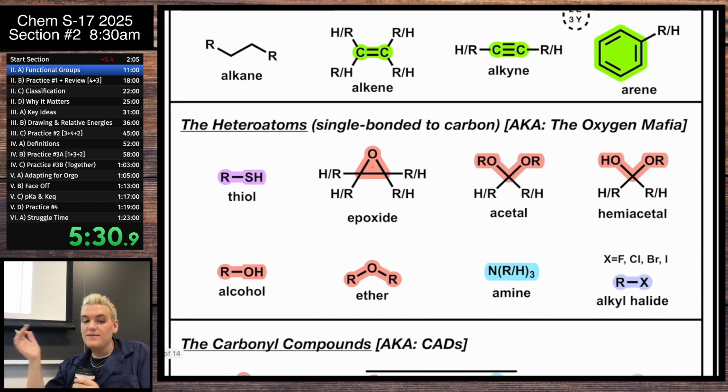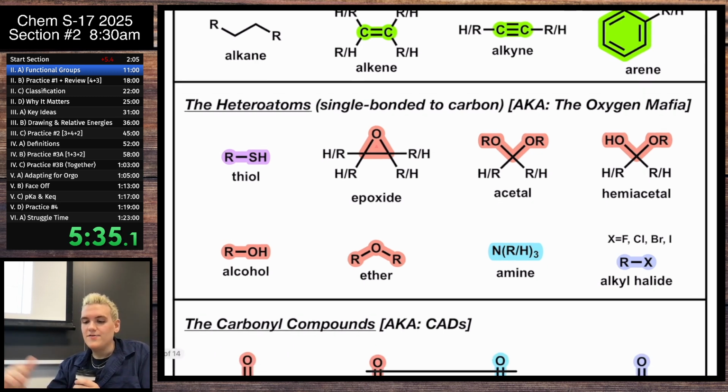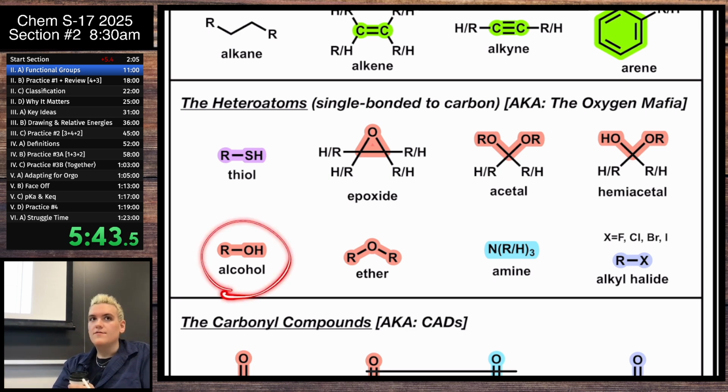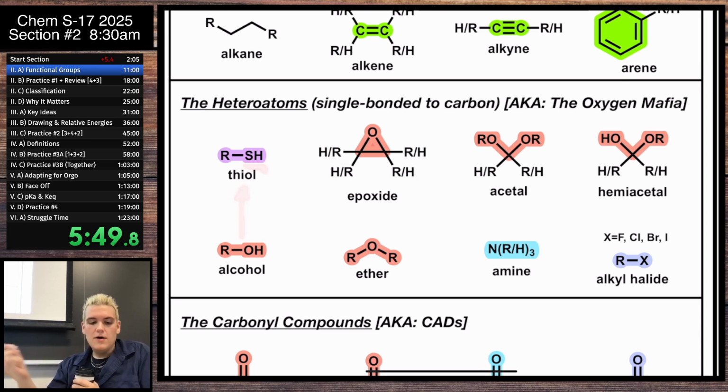So the next family are the heteroatoms, the things that are not carbons. I also call it the oxygen mafia because oxygen's involved in a lot of them, and they all look pretty similar. So first of all, we have the alcohol, which all of y'all have been familiar with before this class. And then the alcohol's cousin is the thiol. Now, sulfur reacts very similarly to oxygen because they're in the same column of the periodic table. They both have this OL ending, but thio is typically what we use for sulfur, and you'll see that in several different contexts.